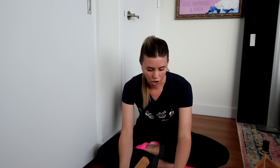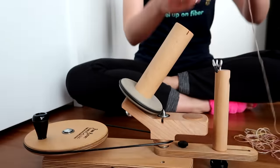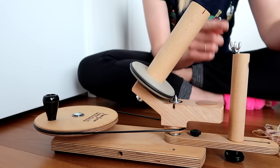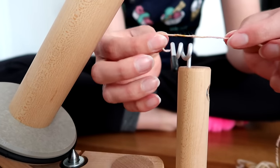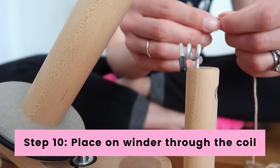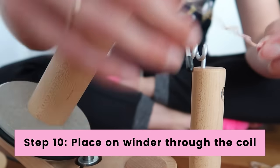Okay, now that everything is set up, let's actually start winding. Okay, so come in nice and close on the ball winder. Here, the swift is all set up, now it's just winding time. So I'm gonna take my end of yarn and I need to put it through this coil. So come right here to this coil here. So one of the easiest ways to go around the coil, you don't have to thread it through, although you can.